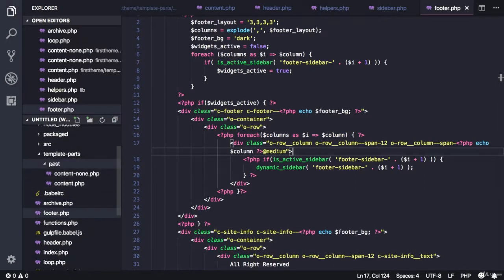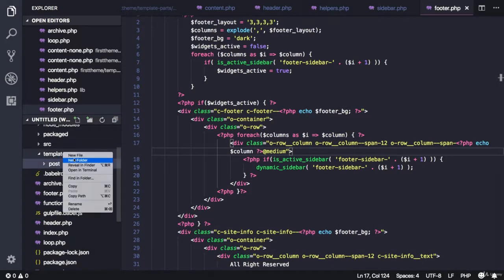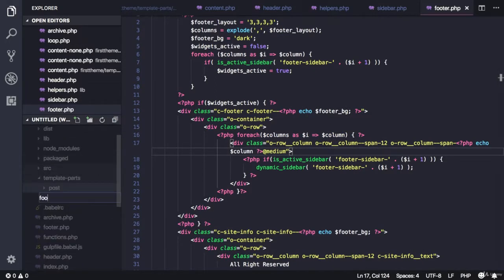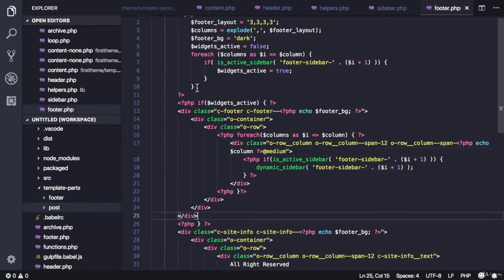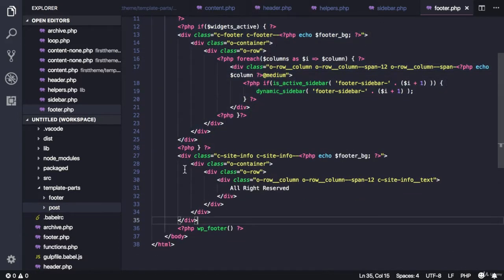So let's create a new folder inside the template parts for the footer. And inside of it, we will need to create two templates for the widgets and for the site info.